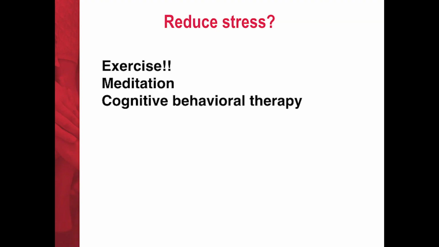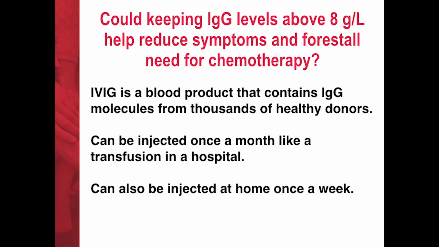And so finally, we've really alluded to this idea that CLL cells can cause immunoglobulin levels to fall and predispose to recurrent infections and small infections that can potentially produce inflammatory cytokines that can cause symptoms and can allow CLL cells to grow. And we came up with this number of 8 grams per liter below which CLL symptoms seem to be inevitable, but above which CLL seems to be mainly a benign disease.